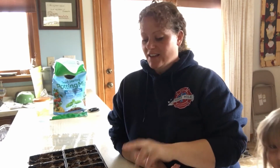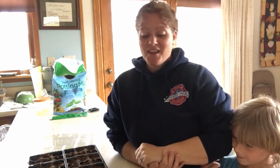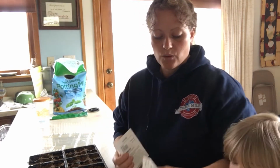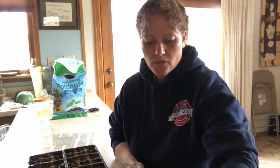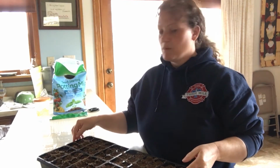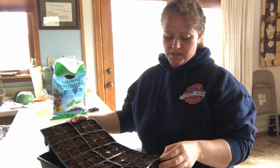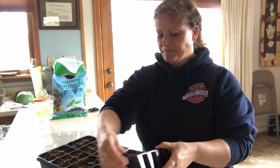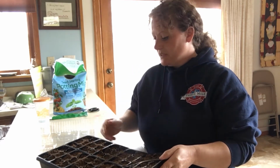Well, Anthony is tilling the garden and I am getting some seeds going inside. So my daughter and I are in here in the kitchen, on the kitchen counter, putting seeds together. And what we're gonna start is cabbage, winter squash, cauliflower, and then cucumbers. I just got these simple pans. They've got a pan underneath them, and then you've got your simple little planters. Of course, they have holes on the bottom so that any water that's in the pan will be absorbed into the dirt.